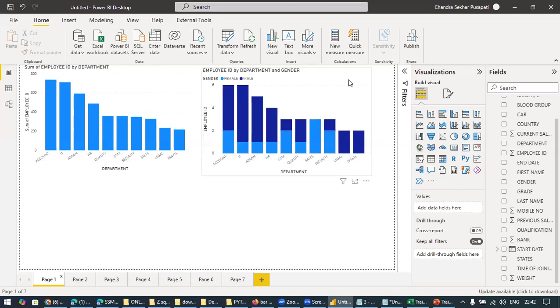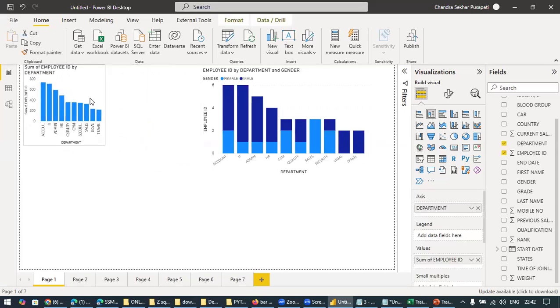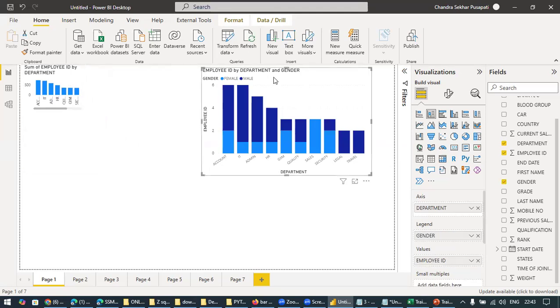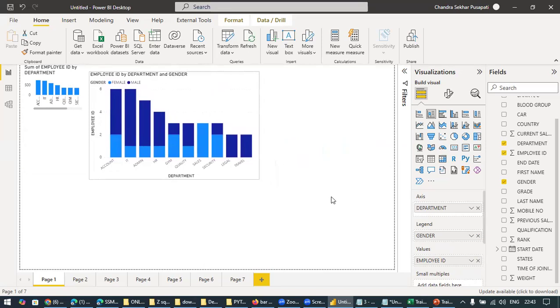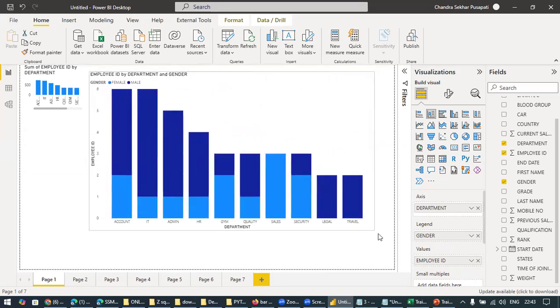So if you want to do formatting of a bar chart, there will be so many things. In a bar chart, what can you format?